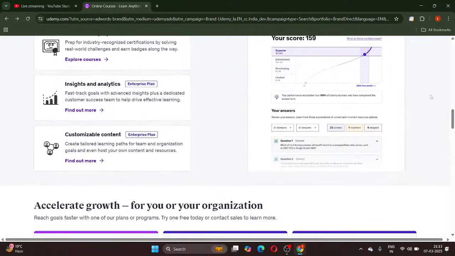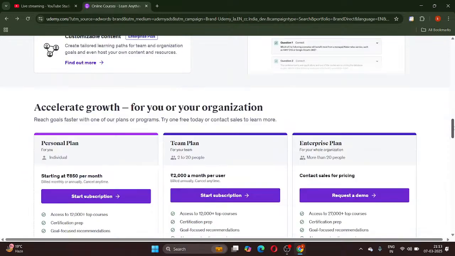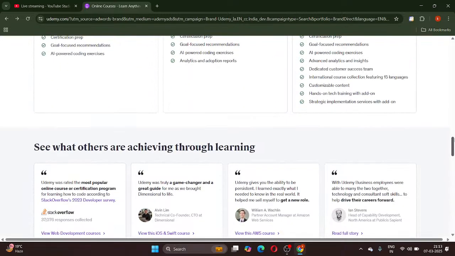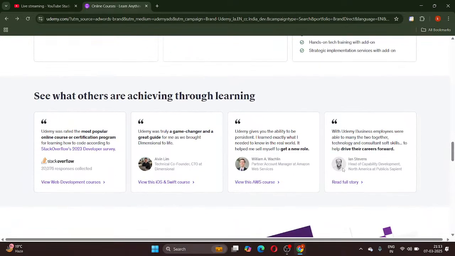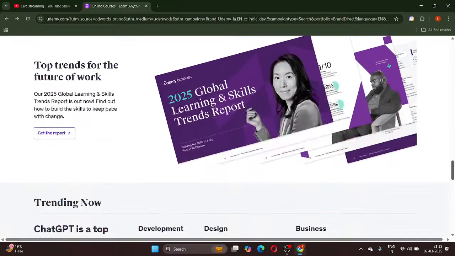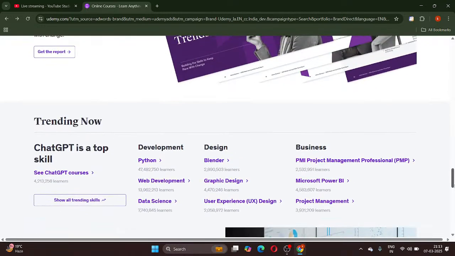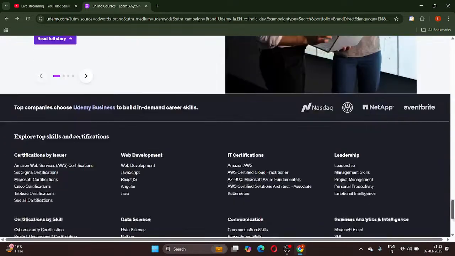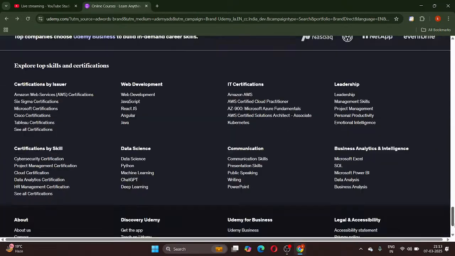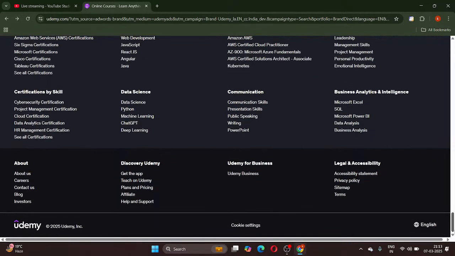So it is just like a snapshot of what is there inside, right? Some different features, and then obviously testimonials, wherein what other learners are saying about the website that we have shown or displayed, right? So apart from that, then obviously some advertisement is going on, and then what is trending now. So these are different sections, and then there comes this footer section, which you can see.